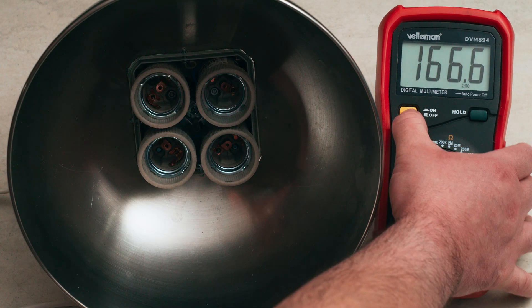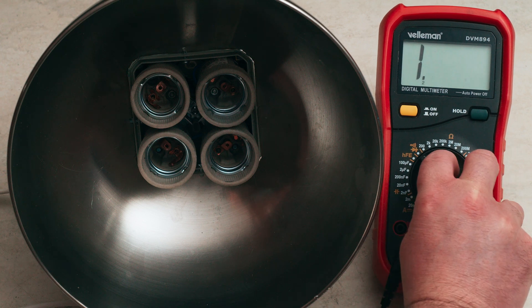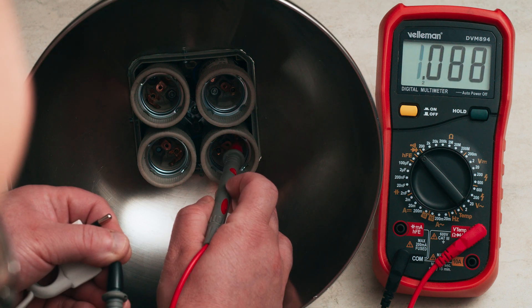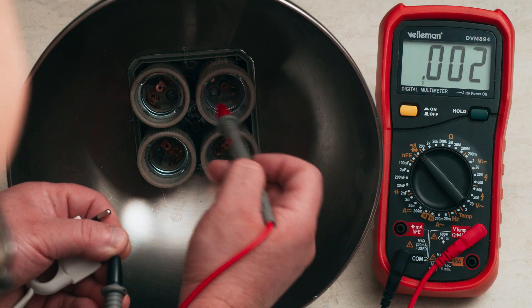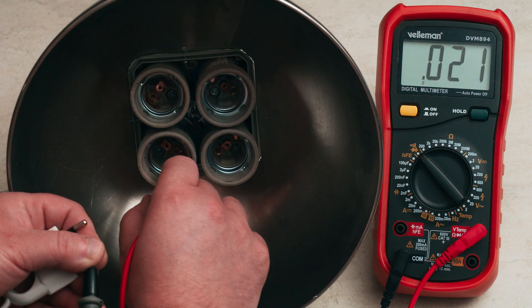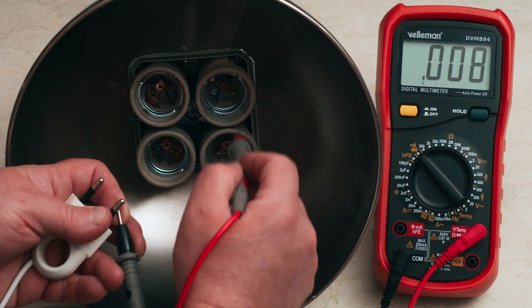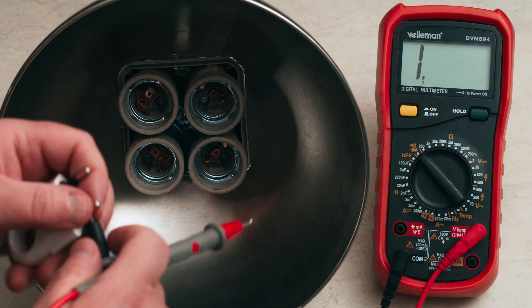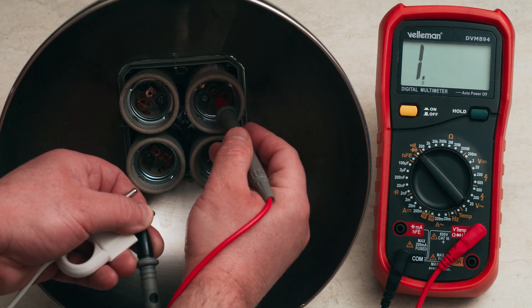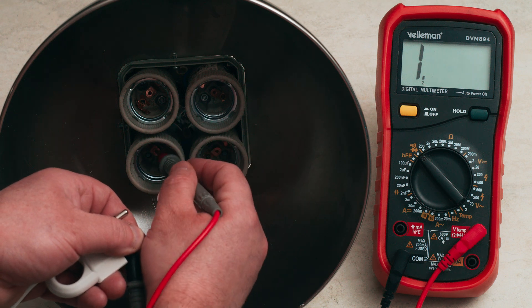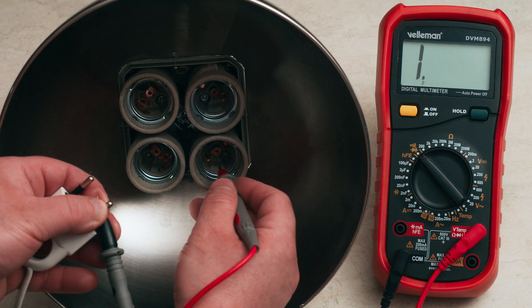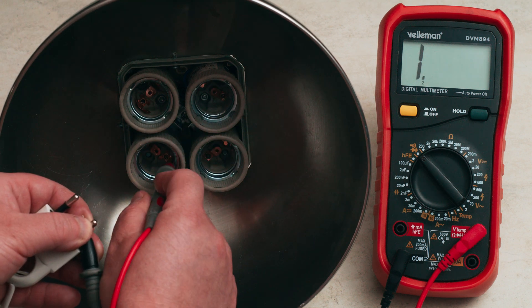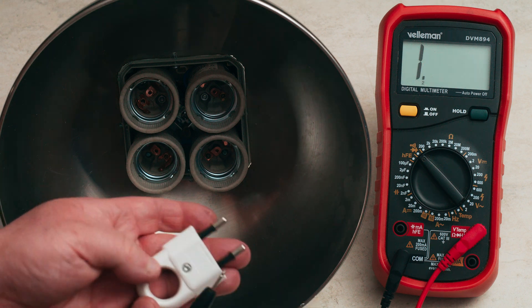Before plugging in, it's best to test it with a multimeter. Basically, beep means connection, no beep means no connection. First, the neutrals. All socket's neutral terminals should be connected to the main plug's neutral prong. Then, with the switches on, measure all socket's live terminals to be connected to the main plug's live prong. With the switches back off, there should be no connection between the live prong and the live terminals. Then again, with the switches on, there should be no connection between any live and neutral socket terminals.